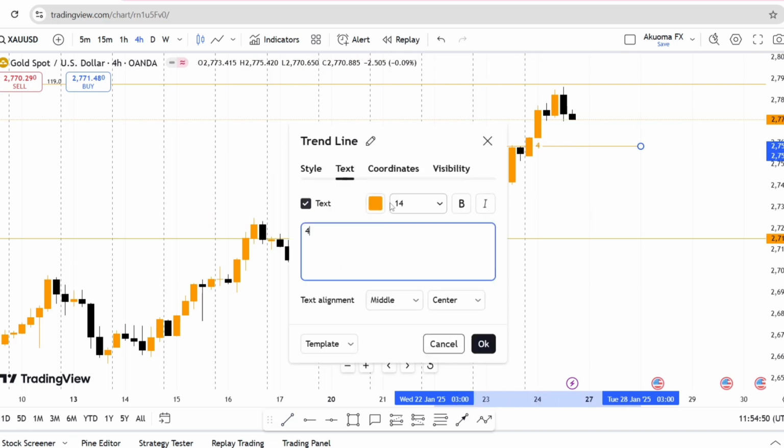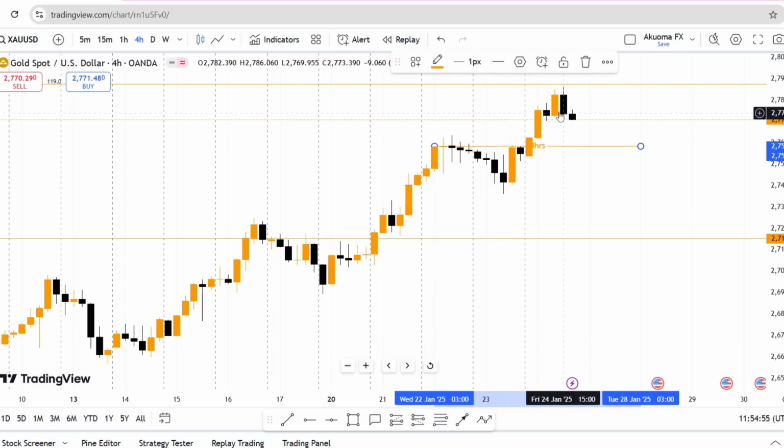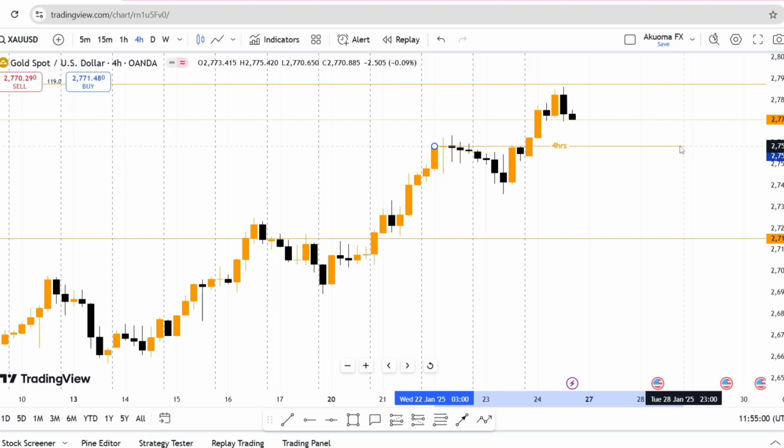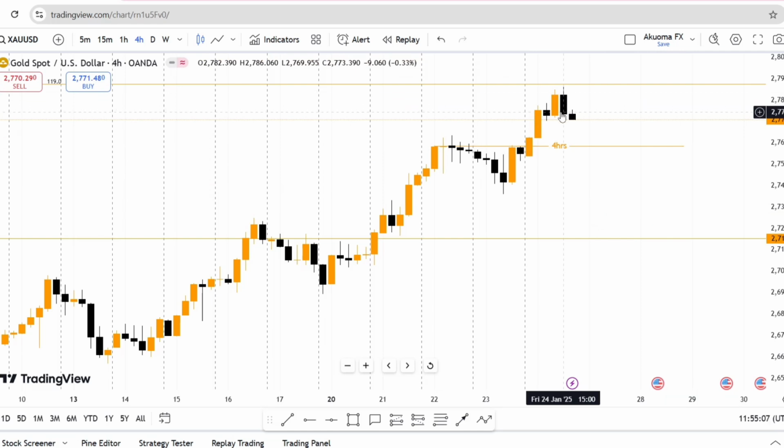I also map it out on the 4 hours time frame, so that when we see this zone in any other time frame, we always know where we got the zone from. That is from our 4 hours time frame. So guys, you can see on the 4 hours time frame, the sellers are coming to the market. Let's go back to the 1 hour time frame to have a clearer picture of what is happening here. So let's go back to our 1 hour time frame.